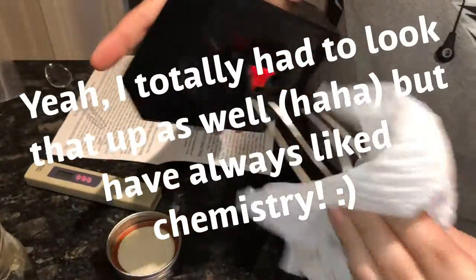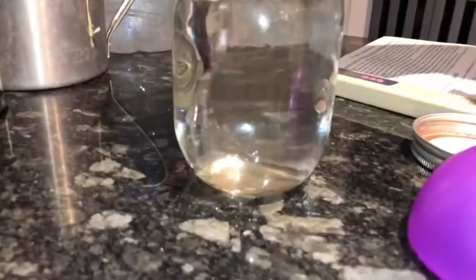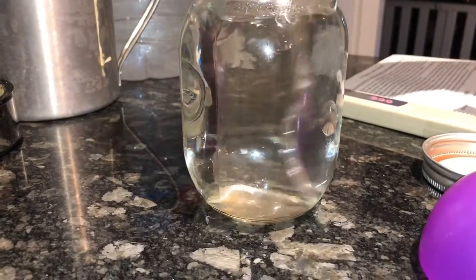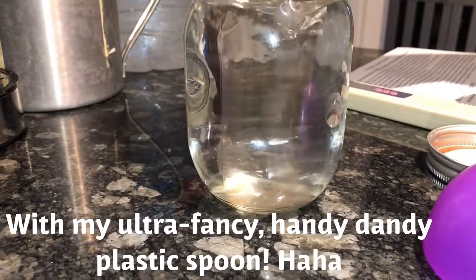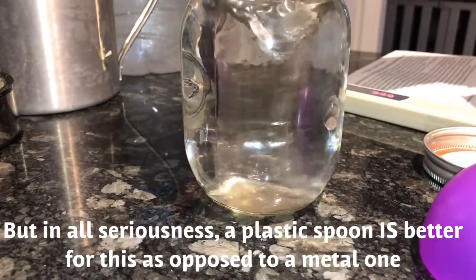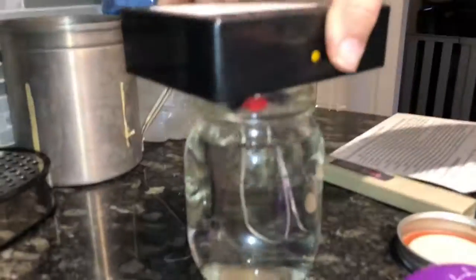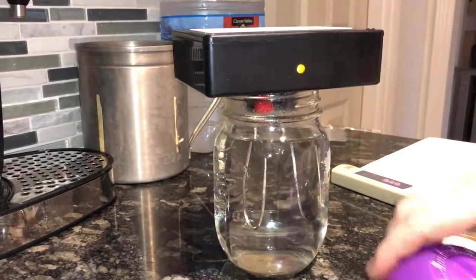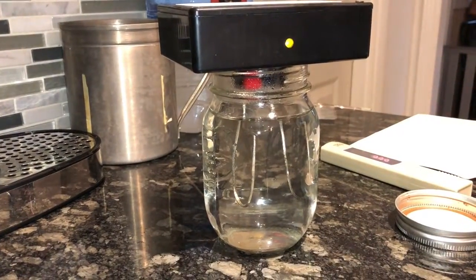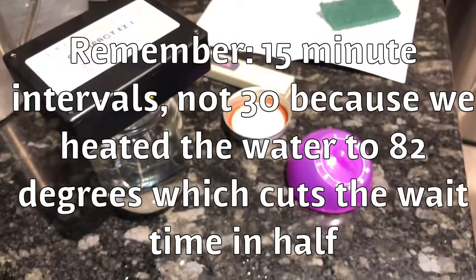So just wipe that off, and I'm going to stir this. And if there's any black particles, I use a coffee filter at the very end just to filter out anything, just to be super cautious. Okay, so I got that wiped off. Then I put it back in. Put it back down. Whoops, here. It's fine. And then I'm going to set the timer again for 30 more minutes and come back and repeat the process one more time after this.